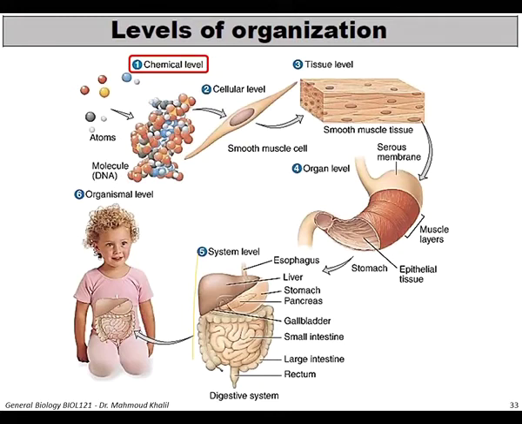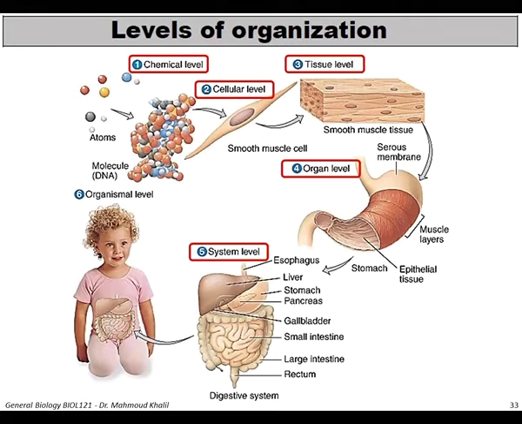So you can see here, it starts at the chemical level, which is the atoms and the molecules, which start to form the cellular level, like here the example of a smooth muscle cell. When these muscle cells combine together, they will form a tissue level. You can see the smooth muscle tissue, and this smooth muscle tissue together with another tissue forms an organ level, and this organ is the stomach. Together, the organ with the liver, the pancreas, the gallbladder, and a lot of other organs will form the organ system level that eventually will lead to the organismal level.